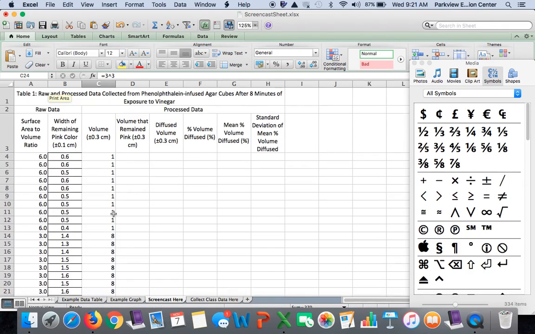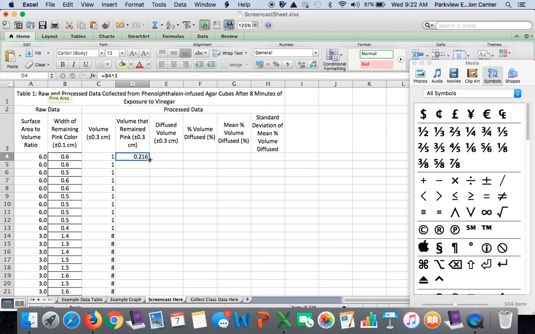Okay. Now, volume that remained pink is a little bit more complicated. Not really. So this one, the volume that remained pink, equals this number. So I'm going to click on that cell. Notice that Excel put the cell reference in, equals cell B4, and then again, shift 6, cubed. So it's going to take whatever value I have in that B4 cell and cube it. So I'll hit enter. Okay, never mind the decimal places for now. I'll handle that in a bit.